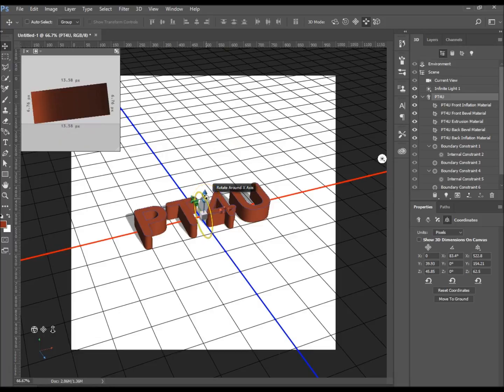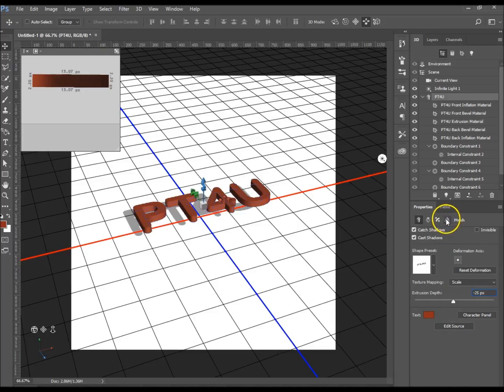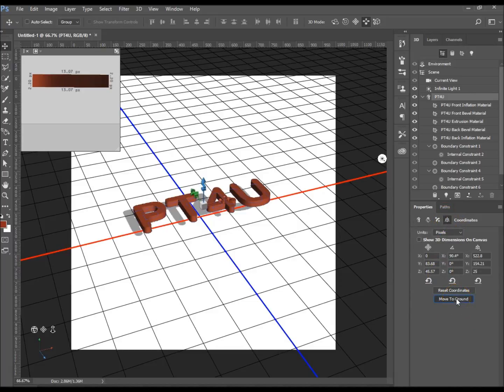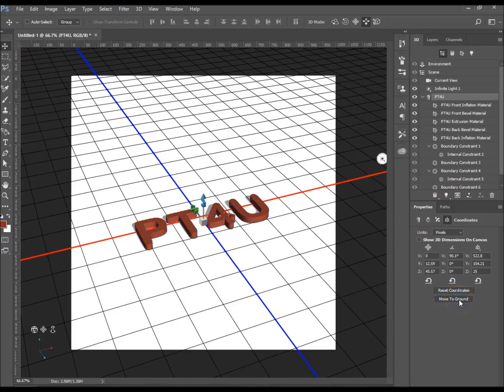So I'm going to go back to my x-axis and move it so it's straight. There we go, it looks about right. Then move it to the ground. I don't know what I did there. So that's pretty much flat now. Maybe just a little smidgen. Let me just try and get this correct for you. There we go, that should do. I'm going to close this because I don't want that anymore, and Move to Ground.